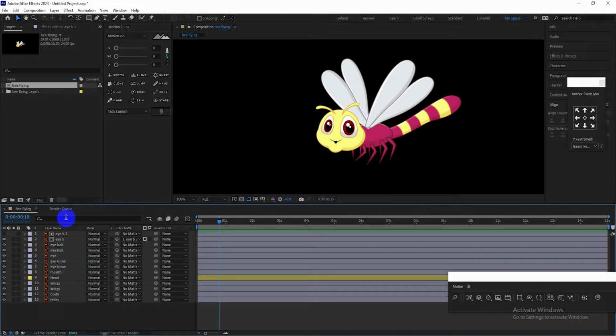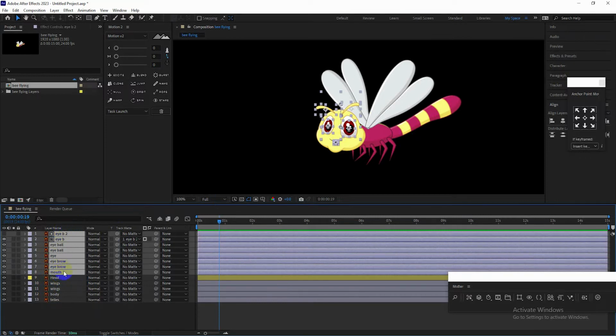I'm just saving it as a project file. That helps me once I have another project to use this same bee, then I will change this whole animation process. Okay, so what I have to do is hold the shift key on the keyboard, select the first layer, and press the shift key and select the mouth layers.